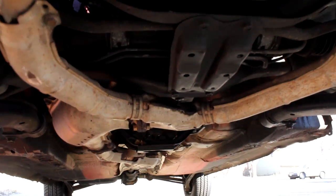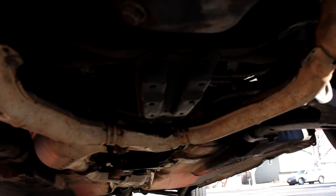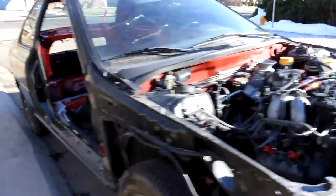Subaru here, converting it to front wheel drive and running this. So for this start of the video, someone's coming to pick up the rest of this car. It actually runs really well, but has no title. But someone's planning on picking up this car tonight, so I'm gonna pull the tranny out of it and then we're gonna convert it to front wheel drive. So yeah, let's get started.